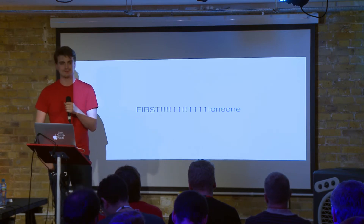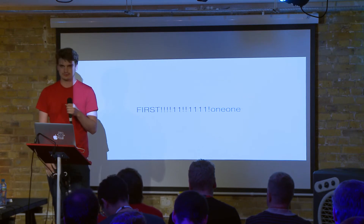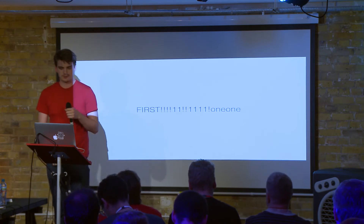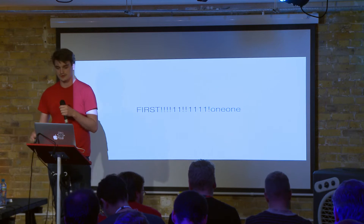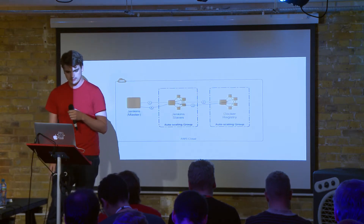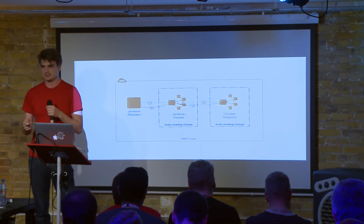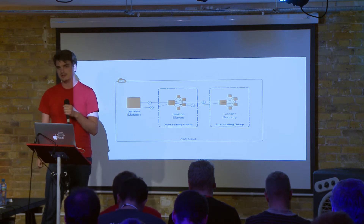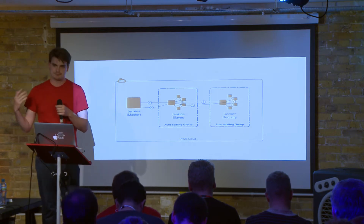We're not the first people to do this, not by a long shot. Lots of people have done different versions of setting up Docker with Jenkins, or Jenkins inside of Docker, or whatever variation of that. We've gone through some of the use cases that people have put forward but decided they weren't quite right for us. We didn't really want something as complex as eBay's system — Docker inside of Docker on Apache Mesos — although pretty awesome, maybe in the future. So we've built a pretty scalable and simple infrastructure: one Jenkins master deployed directly onto an instance on AWS, a practically unlimited number of slaves, and a Docker registry to put all of our build images up.